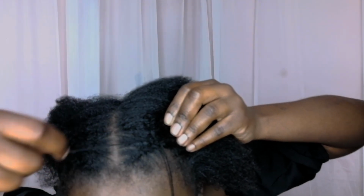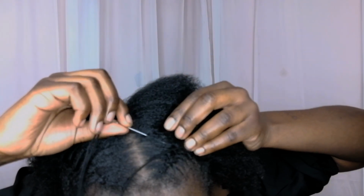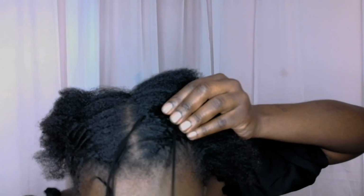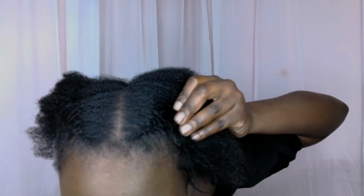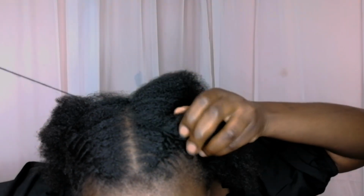So I hope you guys can see and understand how we are doing this cornrow. So it's going to pass under from the right to the center, then under from the left to the center. Those are the motions we are going with as we do this cornrow. It's as easy as that, guys. It's that easy. Passes down from the left to the center, then passes down from the right to the center. Under the cornrow from the right to the center. Under the cornrow from the left to the center. I hope I have explained it well, but that is the best way I could explain it.